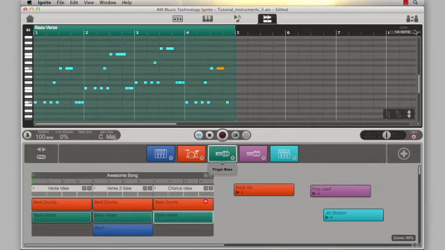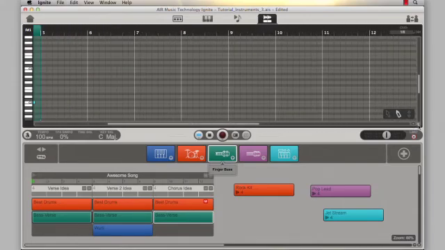The piano roll view has a grid, which allows you to draw notes within specific increments. For example, if I select the pointer tool and I start drawing notes, I'm drawing quarter notes because the grid is selected to a quarter note. If I wanted to draw eighth notes, all I would have to do is to select eighth note in the grid. Then I would be able to draw eighth notes. I could change the duration of a note by moving my cursor to either the beginning or the end and dragging out the desired length. Depending on what value the grid is set to, will determine the increments at which you can increase or decrease the length of a note. You also have a zoom control within the piano roll. These controls are located to the lower right.